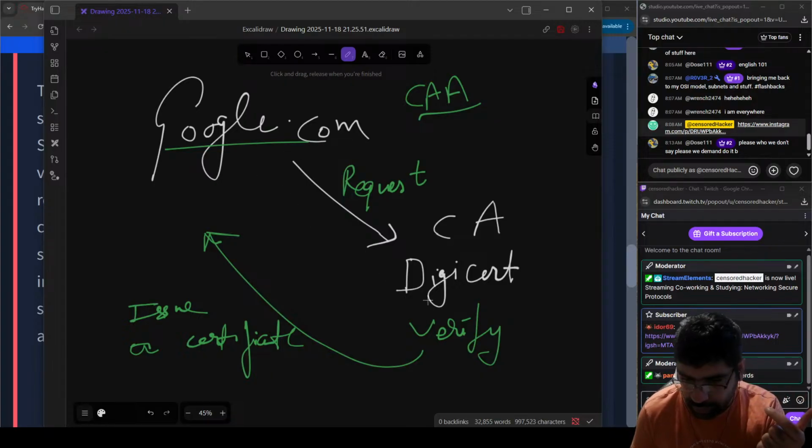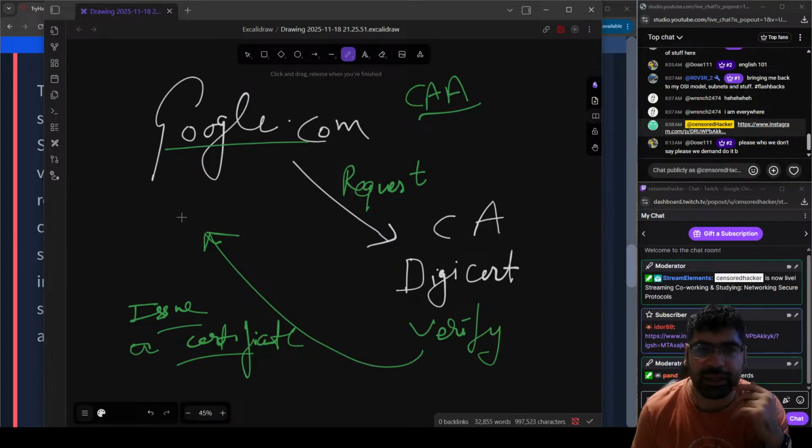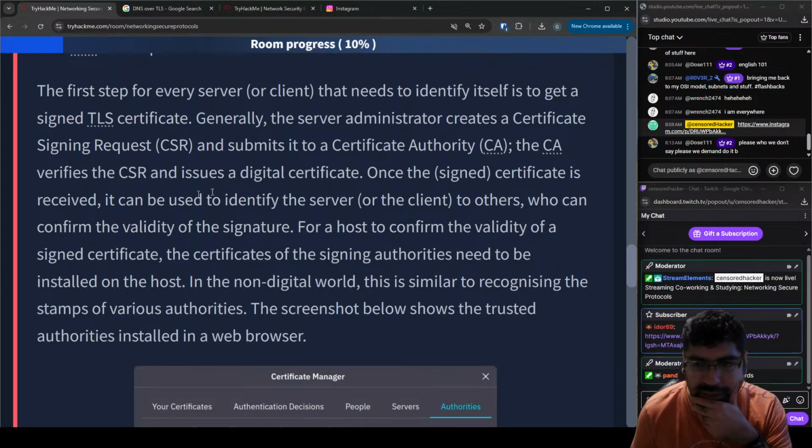Once they do, they issue you a certificate, and you can tell the whole world, hey, I own this domain, and this is a proof. This authority has checked and verified this. It's the same as getting a passport. You apply for a passport to an authority. They check about you. They come to your house, all those things happen, and then they issue you your passport. It's very much the same.